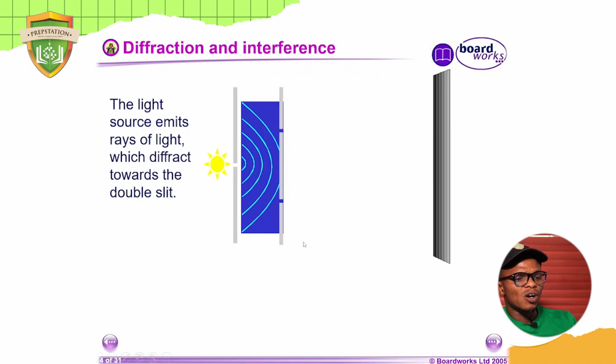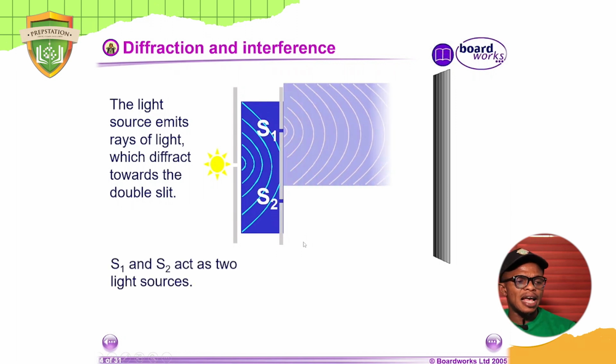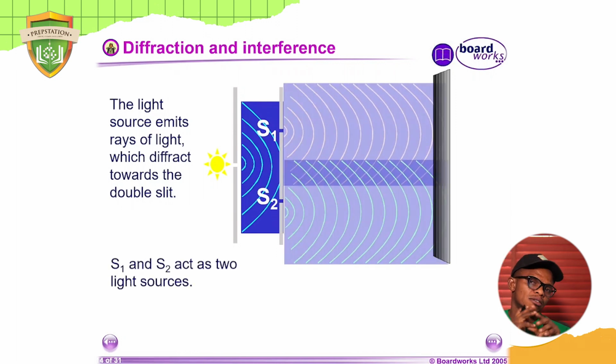So this is the double slit, and then you can see S1, S2. What does that mean? Double slit, slit 1, slit 2. Now see what is happening here. After allowing this light to pass through, on my right hand, the diagram you're looking at is called the screen. The screen will help us to see what is happening after the two sources of light interfere. Now look at the diagram. What do you notice here? Look at it very well.